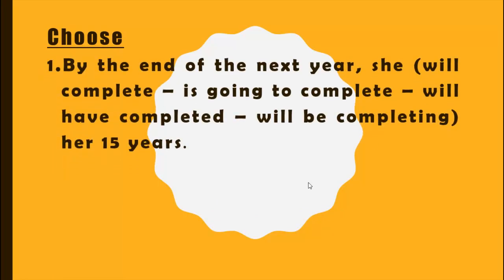Who can answer number one with me? You are great, you are wonderful. Number one, let's read it. By the end of the next year, she will have completed her 15 years. Of course, we will say, will have completed. Why did I choose this? Because I say here, by the end of the next year.